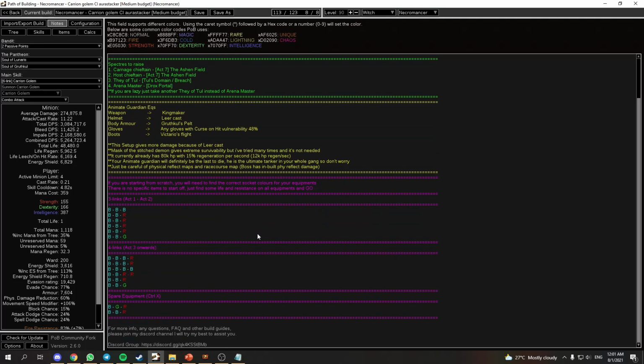Okay, and next below, if you are starting from scratch, you will need to find the correct socket colors for your equipment, right? So I've listed here the colors you need to search for along the way. For the 3 links, this is your Act 1 to Act 2. And then your 4 links is from Act 3 onwards. And also your spec equipment if you like to continue leveling other skill gems while going through the acts.